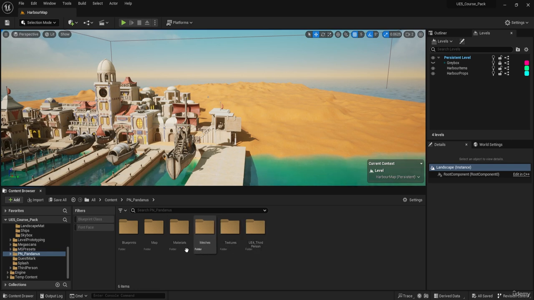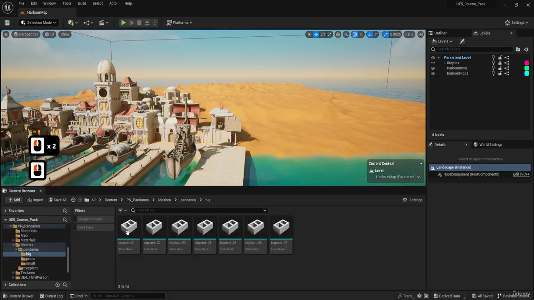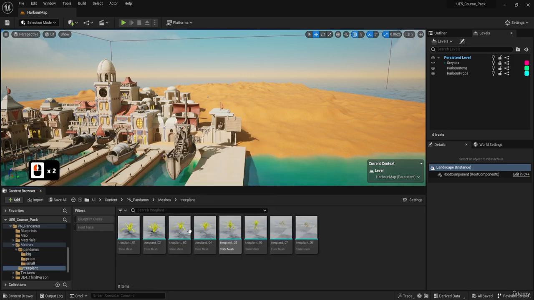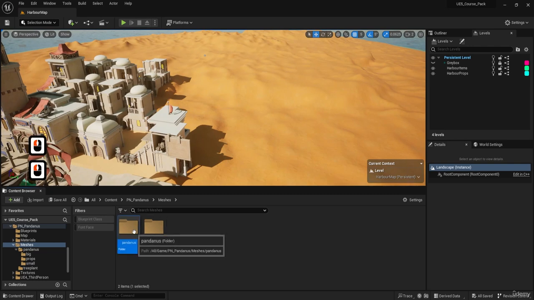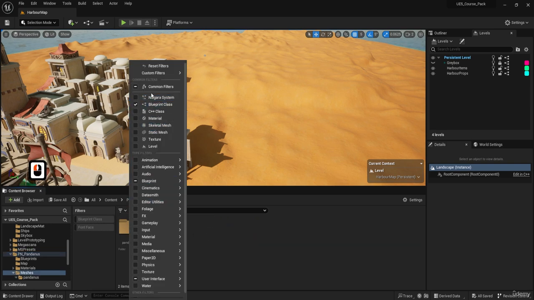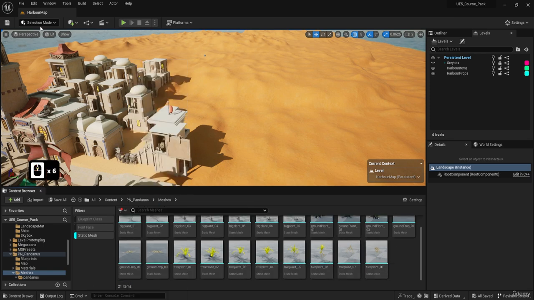We're going to then find a couple of settings. The ones we're looking for are basically in the meshes. We've got basically two types of variations: the pandanus, or the tree plants themselves. These ones are like the smaller ones. We're going to make use of all of them basically. For us, the easiest way would be to just set it up within the foliage actor itself. We're going to go onto the meshes for this, go to filters and set it up with static meshes, so we'll be able to see all of them like so.